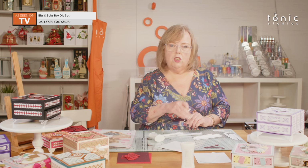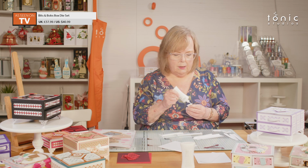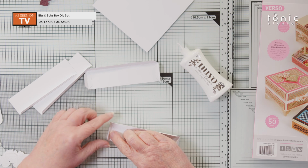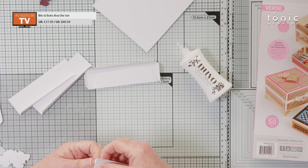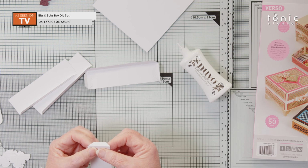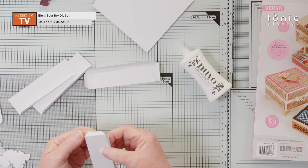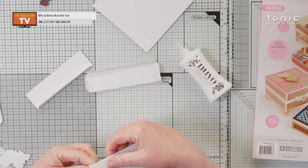You can put 1 on each one, but make sure you've put it on the same side going around, or put your 2 corners onto the same die cut rather. Right, let's check that we're in the right place here, and we're very much not. There we go. And the other one. There we are, lovely. So my two plain sides now will join to this.